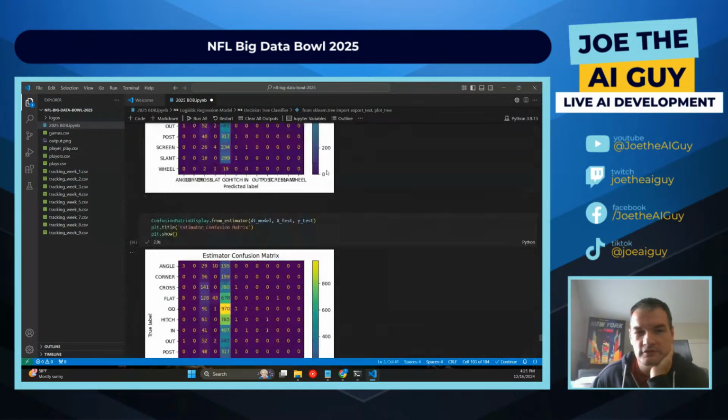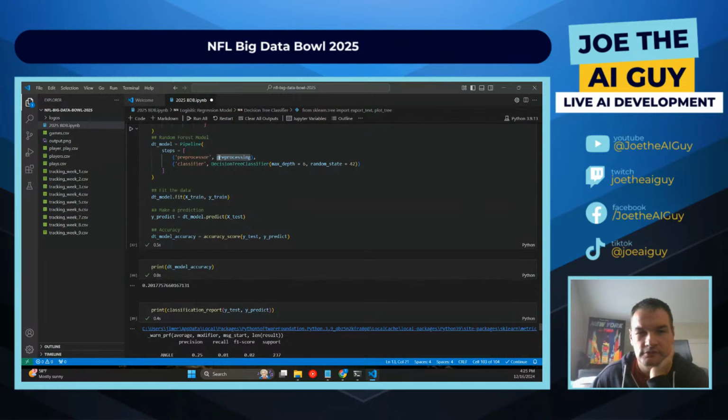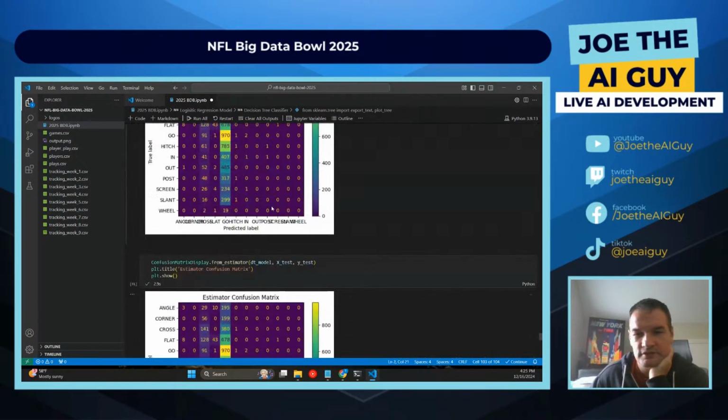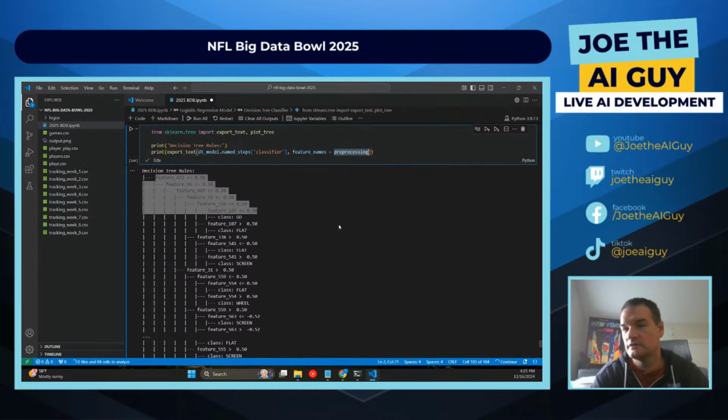Is it really preprocessing? Yeah, preprocessor. Let's try preprocessing.